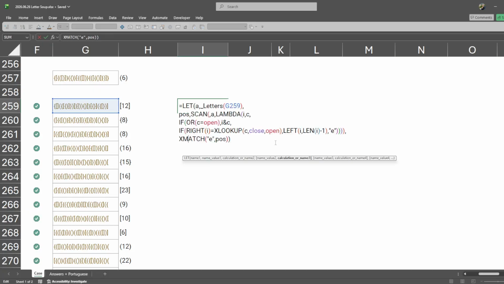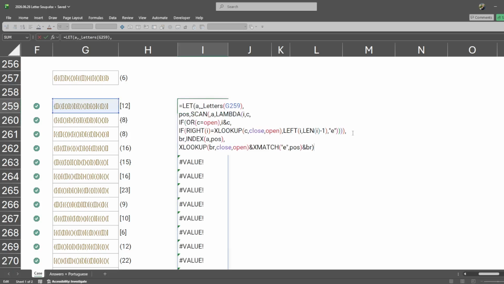And I can then say, I need to check it. It's always a closing bracket, right? So I can say br is index A pose. And I think I can say and br, and I can say XLOOKUP br in close from open. And like that. Interesting.